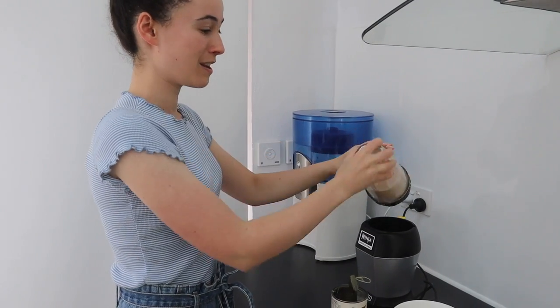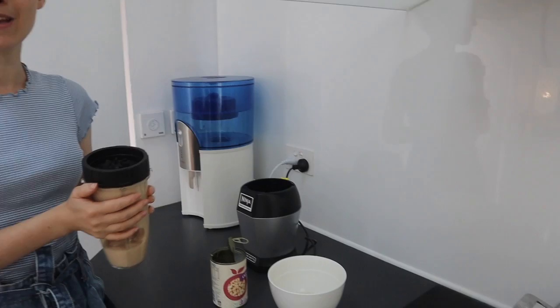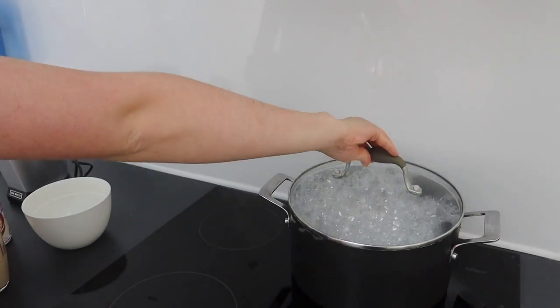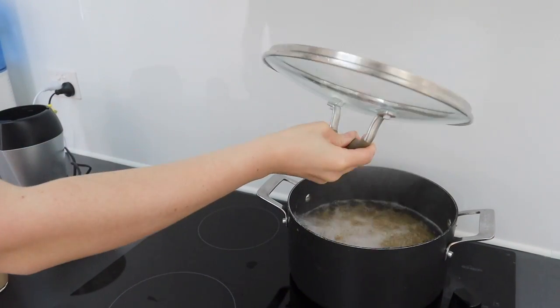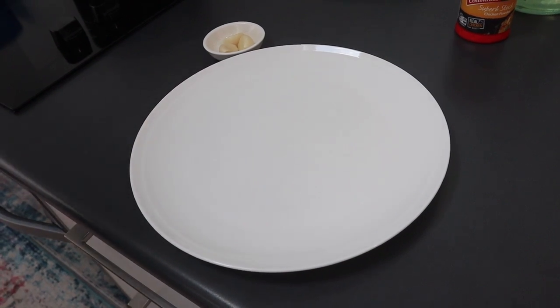So I think that should be enough. We have all of the pieces there, and I need to go ahead and fix up the pasta, and we can move right along to the next step. So let's go ahead and lift the lid up as it's boiling quite a bit. So now it's time to go ahead and crush the garlic.